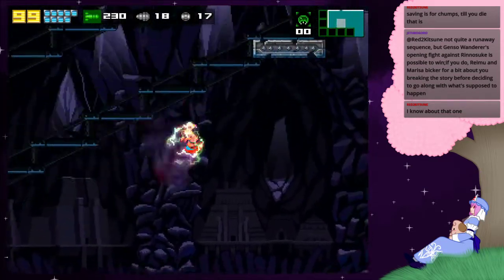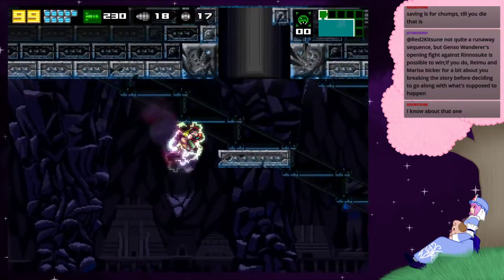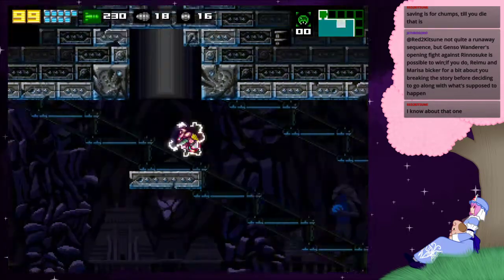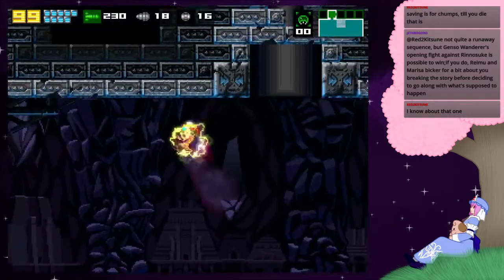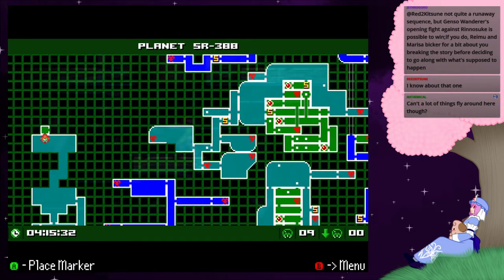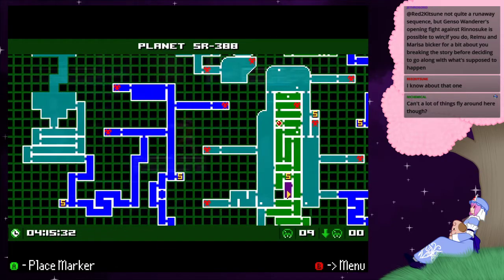So there isn't an energy tank hidden here. Also not in this place? I could have sworn there was something. Now where did the energy tank go, I wonder? Can a lot of things fly around here though? I suppose, but a lot of Metroids can also fly, yeah.